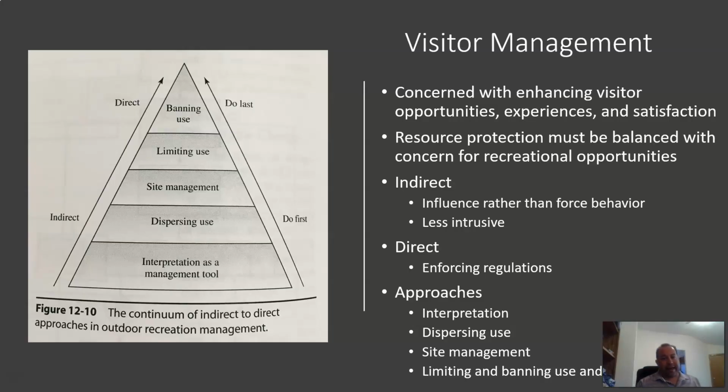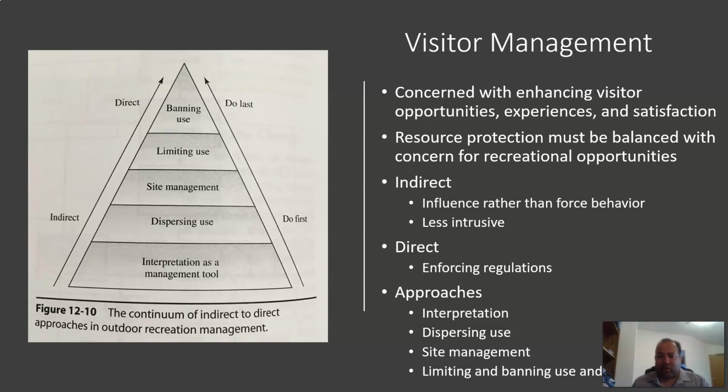The last thing we'll focus on in terms of parks and outdoor recreation is the idea of visitor management, because land is already hard enough to deal with, but then you add in people. And hopefully you're adding in careful people, but maybe you're not. Maybe the people are quite difficult to deal with. Sometimes it just depends on the people. So when we're talking about visitor management, we're concerned with enhancing visitor opportunities, experience, and satisfaction, but the resource protection must also be in balance with that idea.